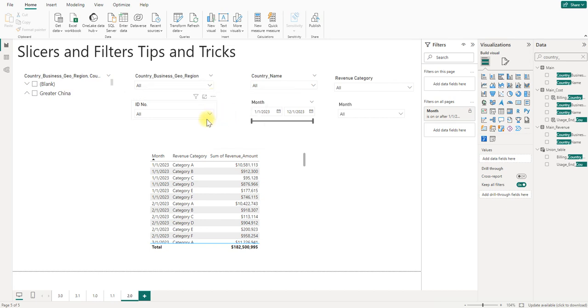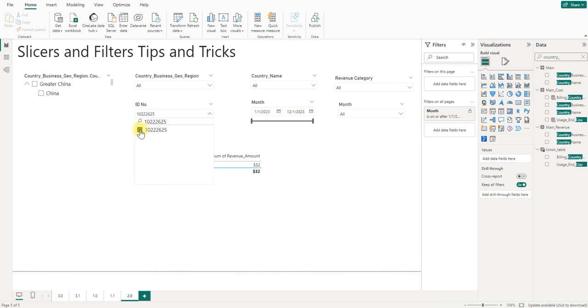here. You may find that nothing has changed, but if you click on the three dots here again, you can find that the search has been checked here, and if you open this, there is a search box. I have already prepared an ID that I can show you as an example. Let me copy and paste the ID into this search box, and then it appears suddenly, and I can choose this one. So this is the ID that has 33 revenue for the category F on this day. So you see, the search function is super helpful.